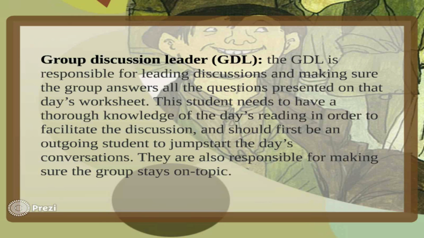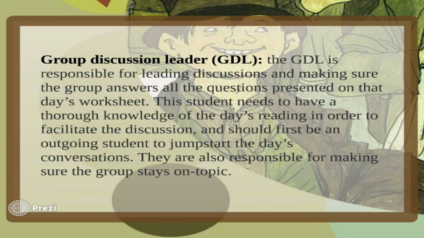So the group discussion leader basically leads the discussion. Very simple. Basically, the student really has to come to class having read the book, has to know the direction that the discussion is going in, and is responsible for making sure that everyone participates. We scaffolded them at the beginning by having them say thank you and what do you think, and giving them skills to get other people involved. At every stage of the literature circle, no matter whose turn it is to do their job, the group discussion leader is supposed to support them.